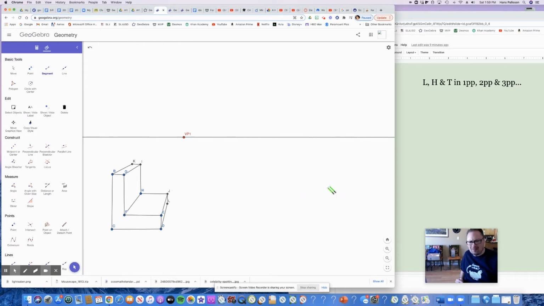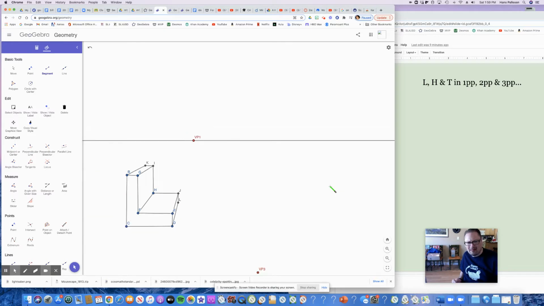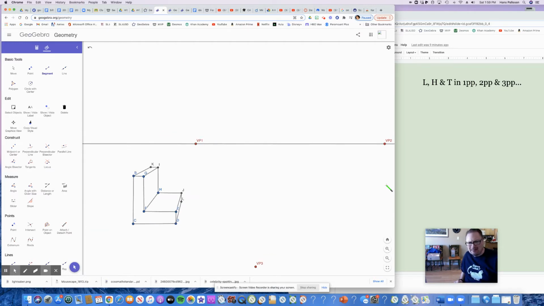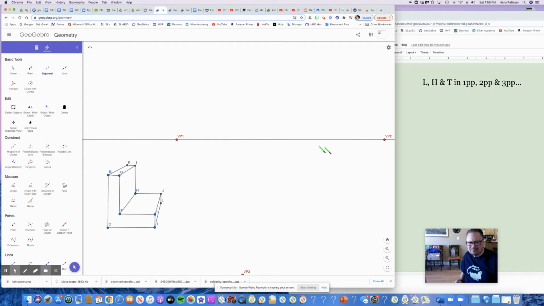And so now we need to make an H in 2-point perspective. We're going to do that one above the line segment. There we go. All right, so 2-point perspective. We'll start with the front edge.